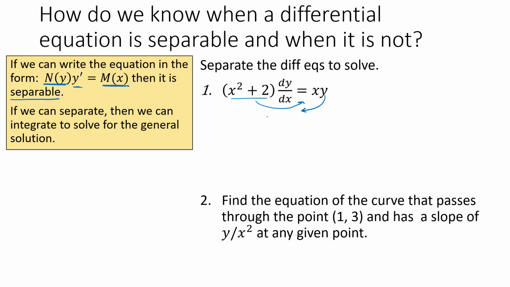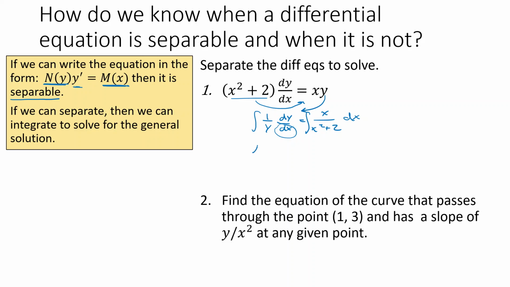All right. So if we can move everything with the x's over here and everything with the y's over here, like if we move the y over, we'd have 1 over y times dy dx equals x divided by x squared plus 2. This is a separable equation. So we can just integrate each side, right? What I kind of like to do is just say, I move the dx over here, and then I'm like, oh, I'm integrating this side with respect to dy and this side with respect to dx. That's actually kind of what's happening, but you're not really multiplying the dx over. It's kind of not right to say that, but I do it anyway.